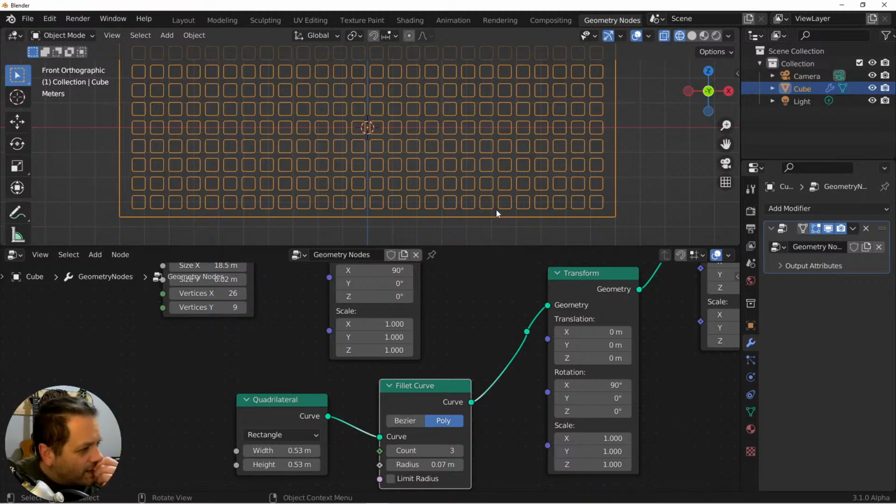So there's a question in the chat. Is there any other way where we could get more info about a particular node other than the Blender docs? Yeah, I would say if you have questions, there's a great resource.